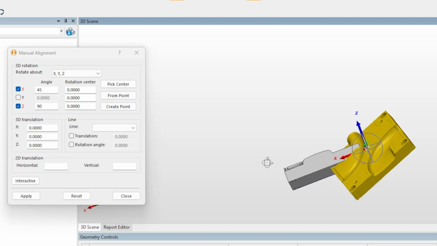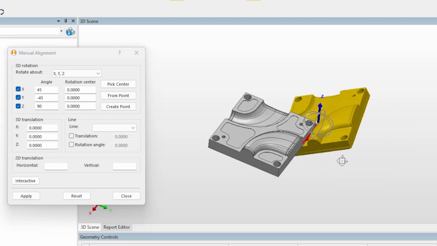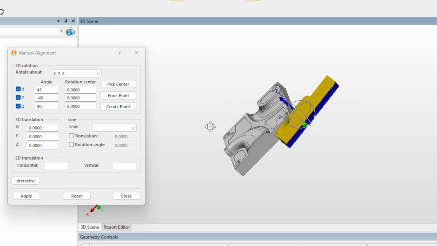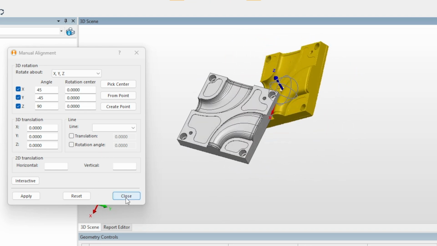For my Y axis, I might want to rotate by minus 45. If I hit apply, that looks good enough. And we can hit close.